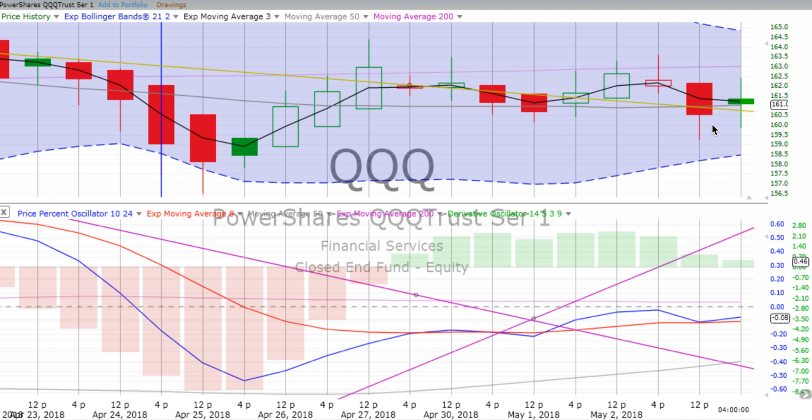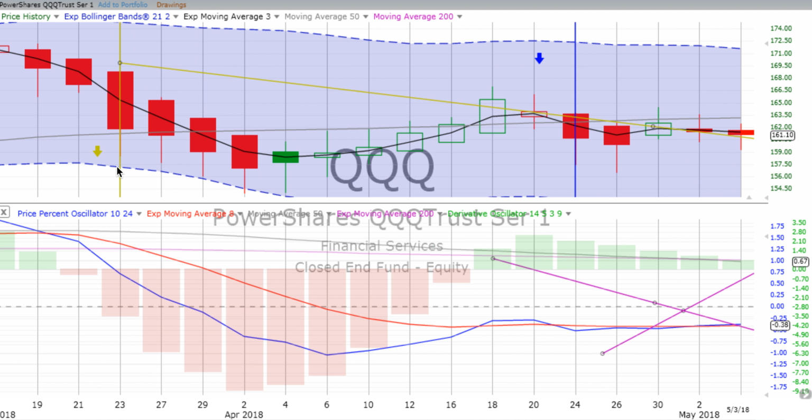Like we said yesterday, if we see things starting to tumble on Friday or even Monday in the morning or afternoon, you might have a crossover going down on that 4-hour chart, and that may at the same time pull the two-day chart over, might give you a jumping-in point. So keep your eye on the price. You might have a jumping-in point for a down move on the Qs.